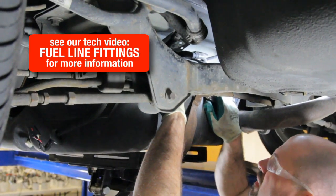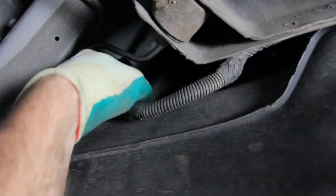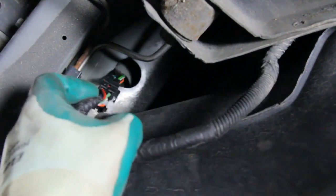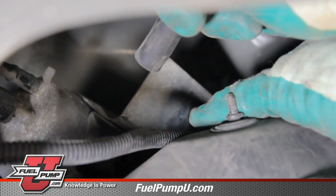Now we'll disconnect the main fuel line. Note that there may be some residual pressure at this point. Be sure and capture any fuel in a safe container. Now we need to disconnect the electrical connection for the fuel pump and then disconnect the emissions line.